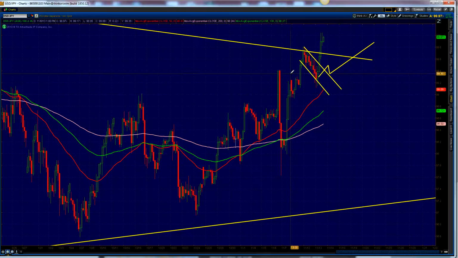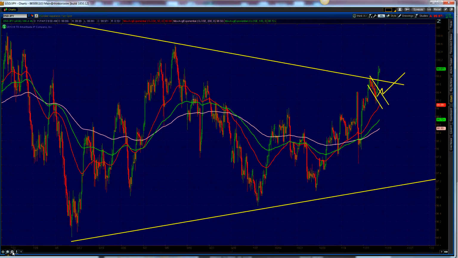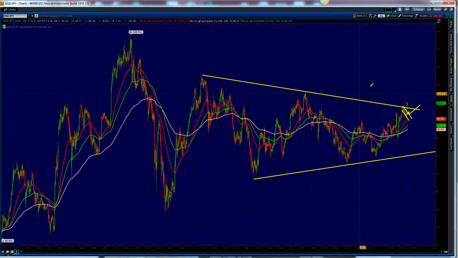Dollar yen is in an interesting position here going into Yellen. Fitting, I suppose, that we are again challenging that key 100 figure. This is my chart from yesterday on this pair. Right here, this was the Yellen statement release low. So we spiked down here when her statement got leaked and everyone saw it was dovish, and we have ripped higher since.